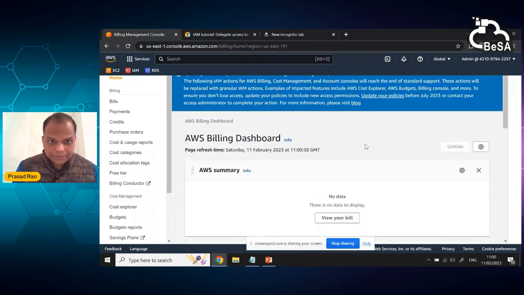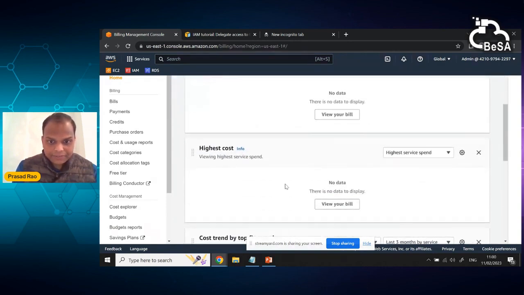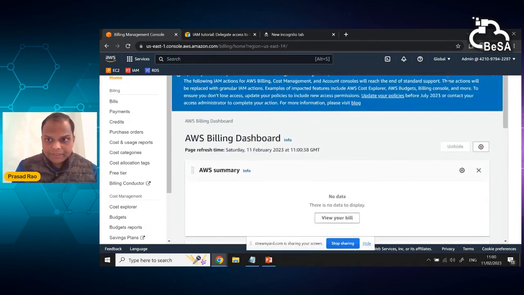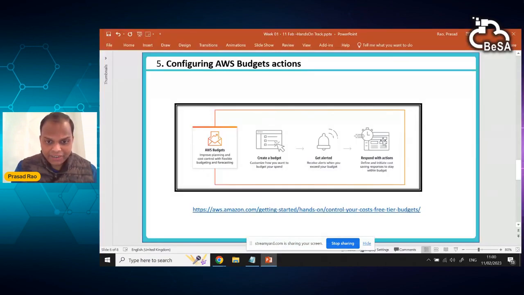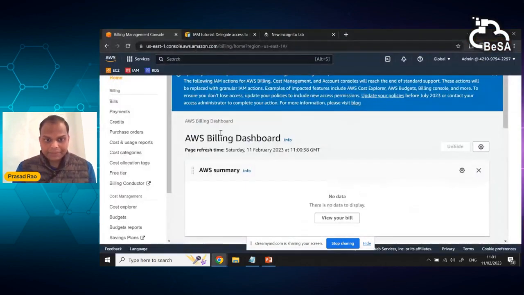Now here, there are two things you need to do to enable this. And it is mentioned in this link here in the budget actions, and it's a full tutorial about how you should be doing that. But once you are here, what you should be doing is go to your budgets.